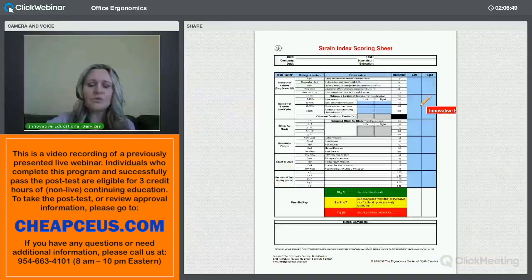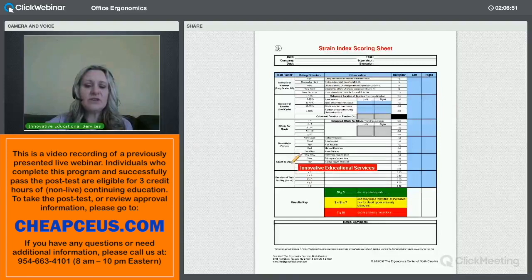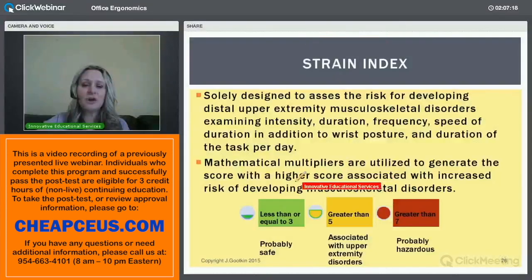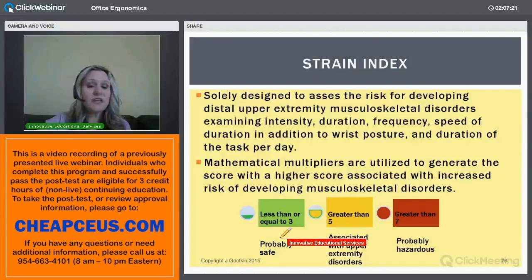It will again be a useful tool to look at the speed of the work, focusing more so on the hand and strain in the hand, combining grasping considerations, looking at the specifics of the wrist position for the individual, and then this will again come up with a score that'll put you in a range of where activity modification or environmental factor modification needs to occur to decrease that risk of injury for the patient. So it's probably safe if it's less than 3, and then escalating into potentially hazardous, increasing the risk of injury.